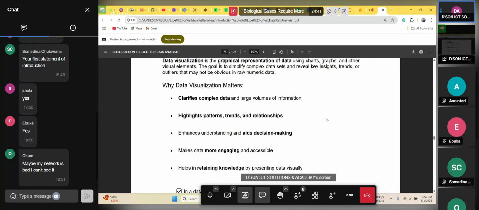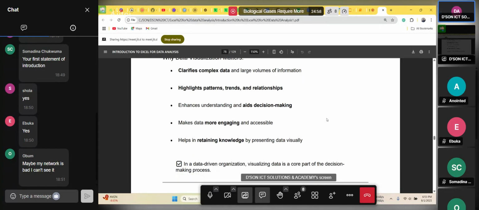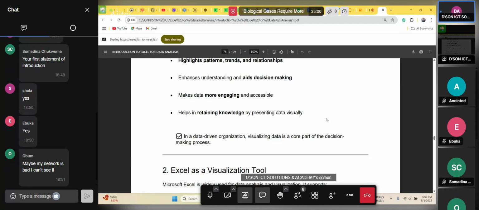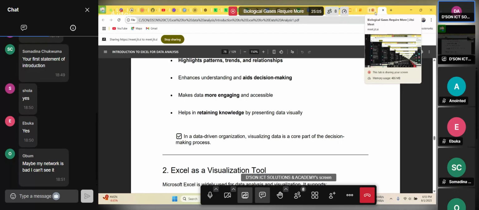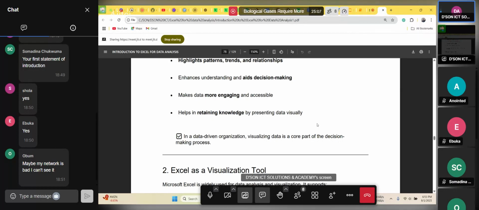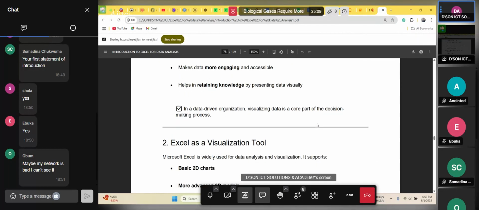Just at a glance, you should be able to see the maximum or minimum, or the trend of how your sales or product performance is going. It helps to make data more engaging and accessible. It helps retain knowledge by presenting data visually. So in a data-driven organization, visualizing data is a core part of the decision-making process.